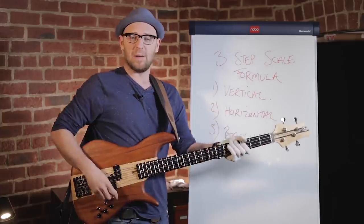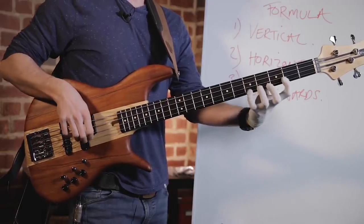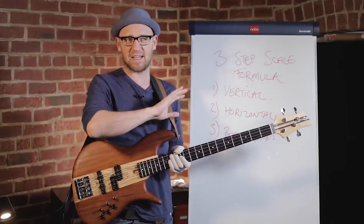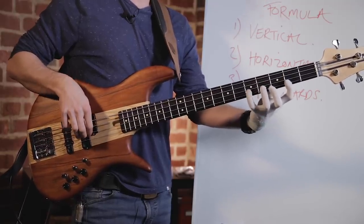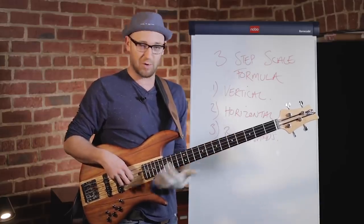Now vertical, I don't want you to just take a scale and learn it in one place like this. This is like the first way that we learn to play a major scale. And let's think about everything in the key of G major today, okay? So that is a G major scale in this position. But just knowing that pattern doesn't mean that we actually know it all over the instrument.